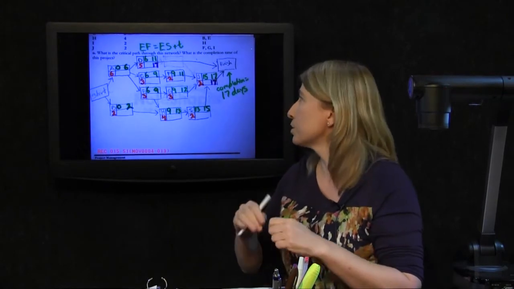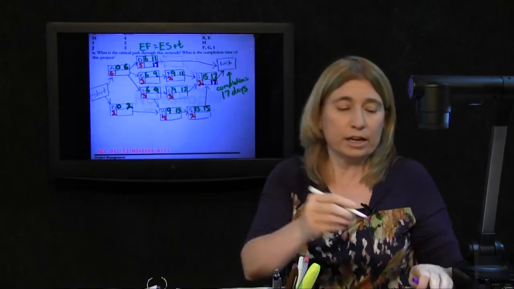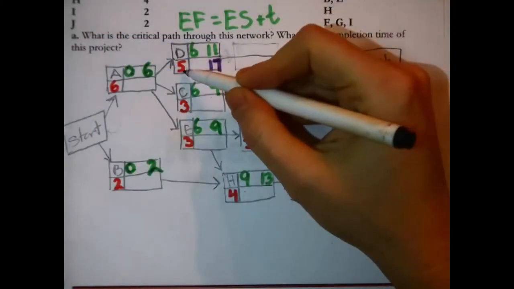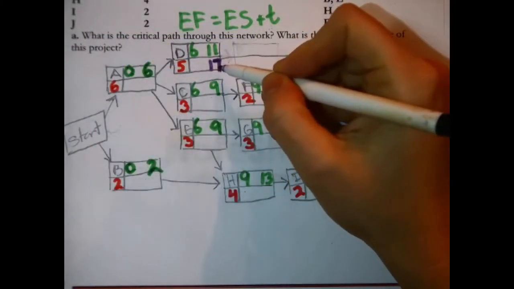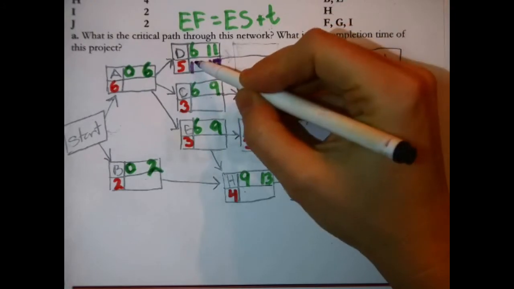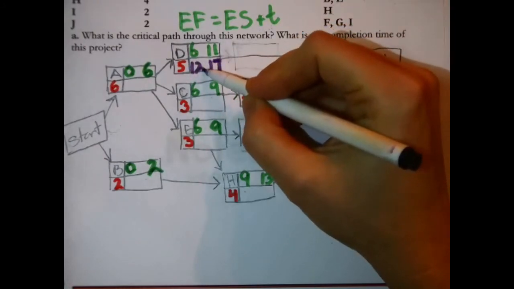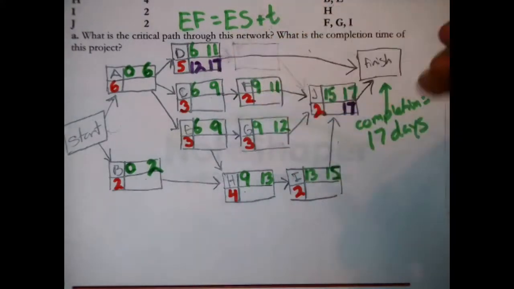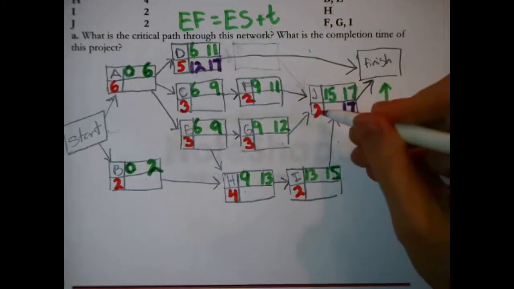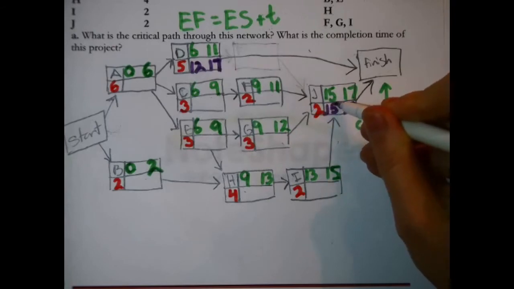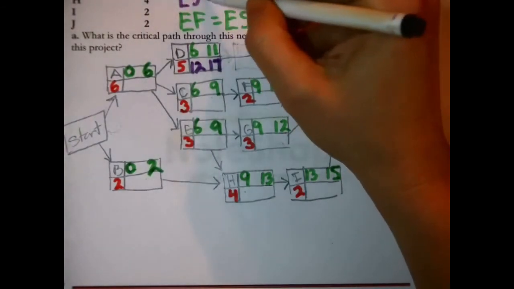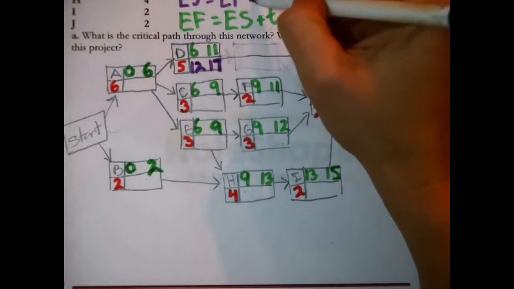Oh, all right, so look at D. If D at the latest must be finished in 17 days, and it's 5 days worth of work, 17 minus 5 means that the latest that you can get started on this without creating delays is in 12 days. Versus J, 17 minus 2, the late start time for J is 15 days. Oh, this is also arithmetic, right? Late start time equals late finish time minus task time.